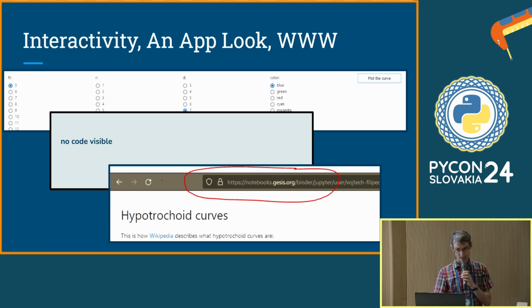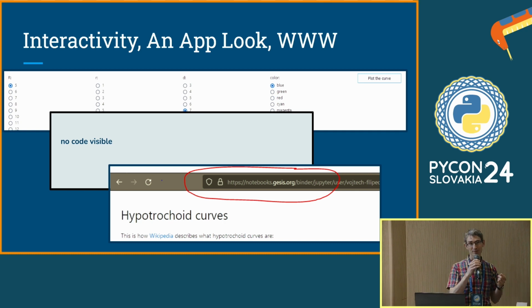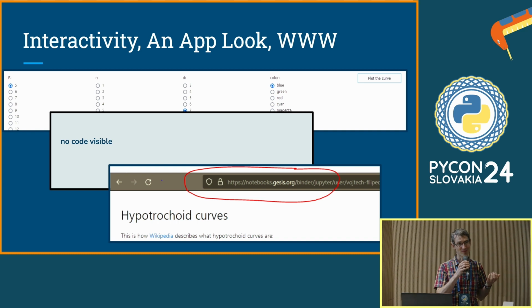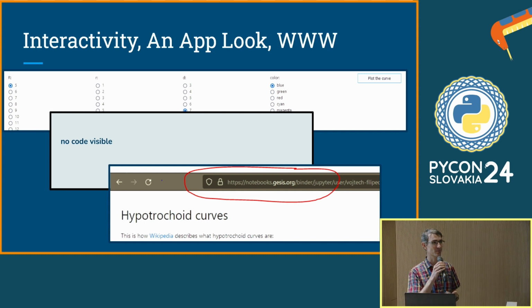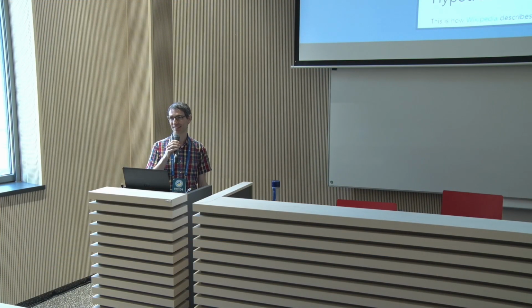And the third thing, this is worldwide accessible. I'm hosting it somewhere, we'll speak about it, it's called the Binder service. So it's not only a one-man show on your computer, but you can send it to people worldwide. And I'm using these curves as an example, and it's probably of no practical use. I was showing this at one interview, and the lady was telling me, okay, but what's your business here? How will you earn money on this? I said, no, this is just for fun. Yeah, true story.